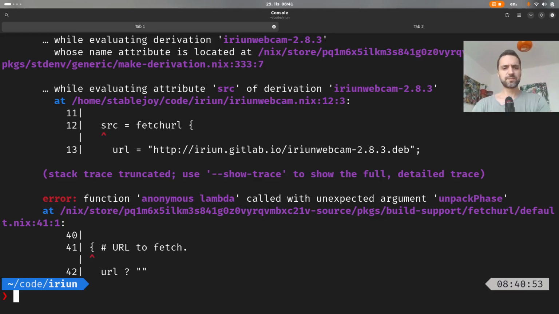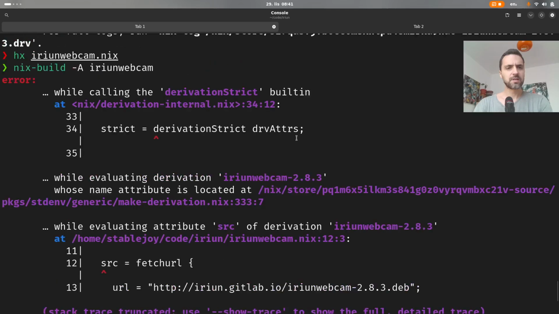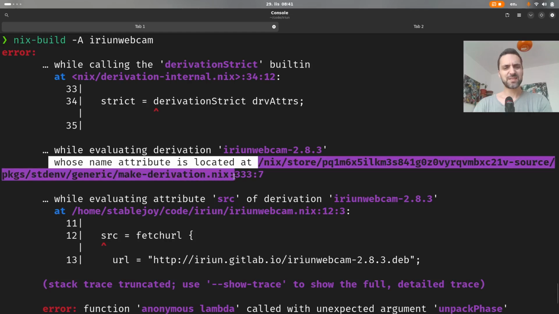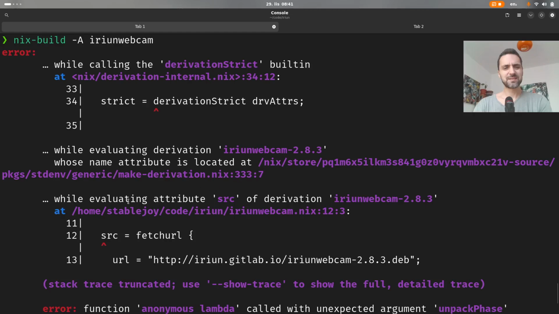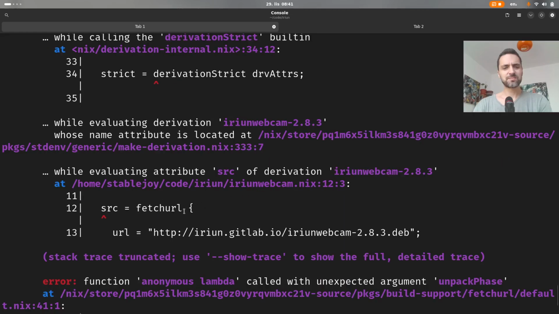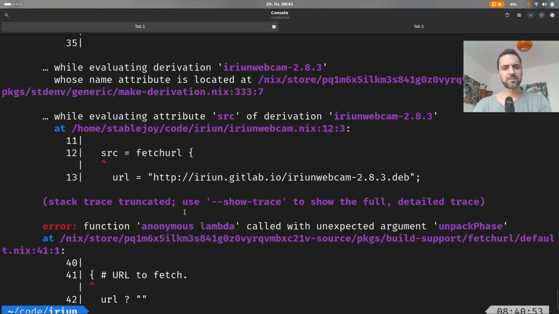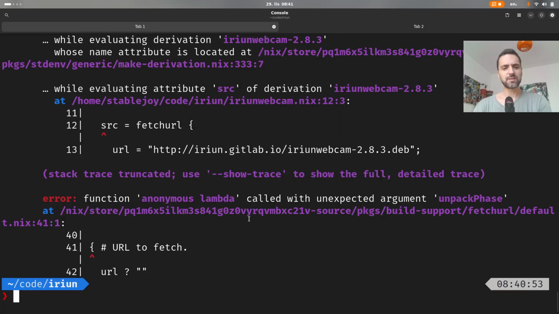Diff was too quick. While evaluating derivation, whose name attribute is located at. But why is it giving me these links? While evaluating attribute source, function anonymous lambda called with unexpected argument.